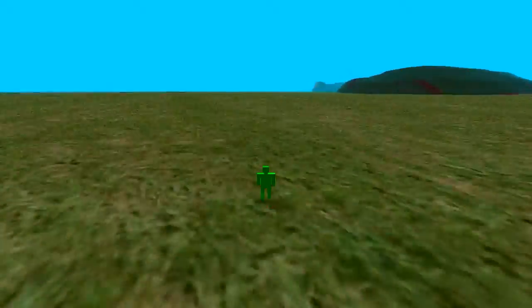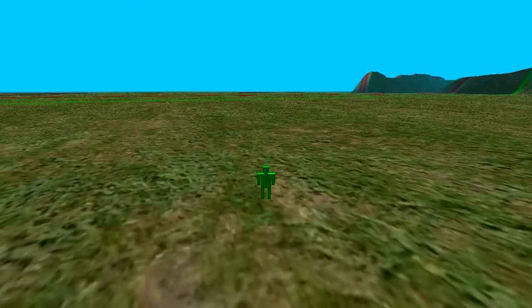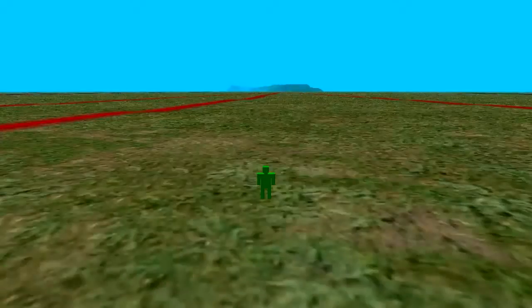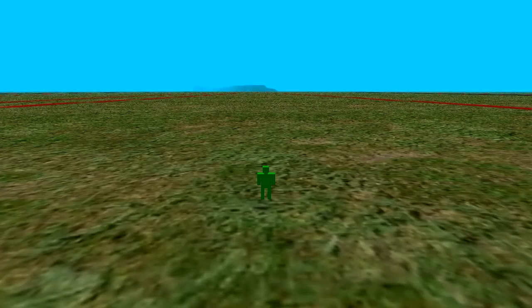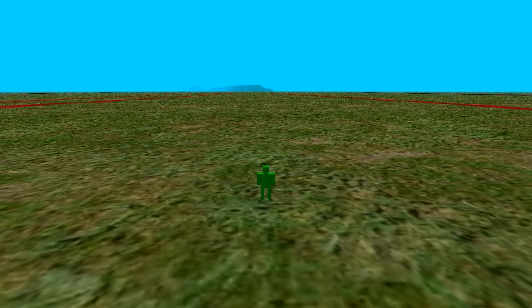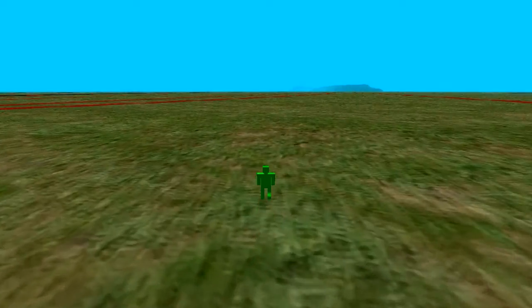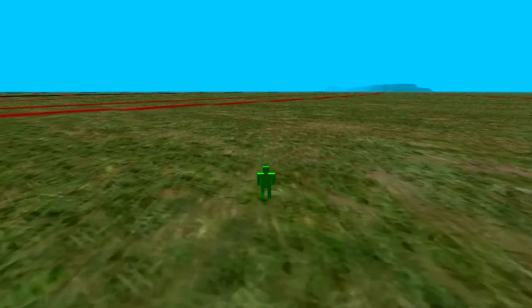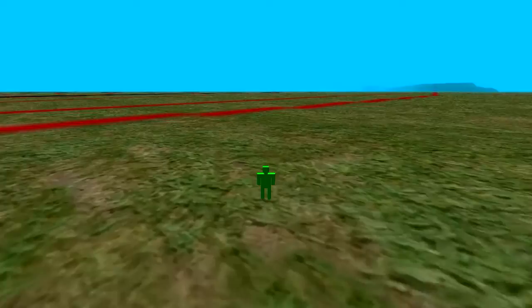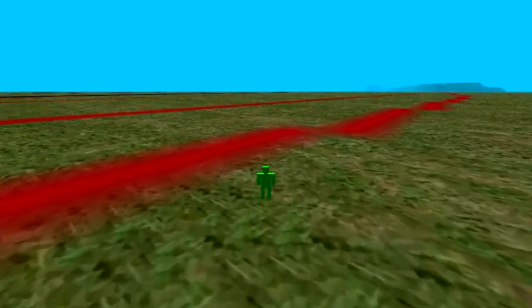The first thing that I created was the fog, as you can see when I move away from something. The fog gives a nice atmospheric effect, and it makes it so that you're unable to see the chunk loading because my terrain is made out of chunks, which are loaded from files every time you go further.